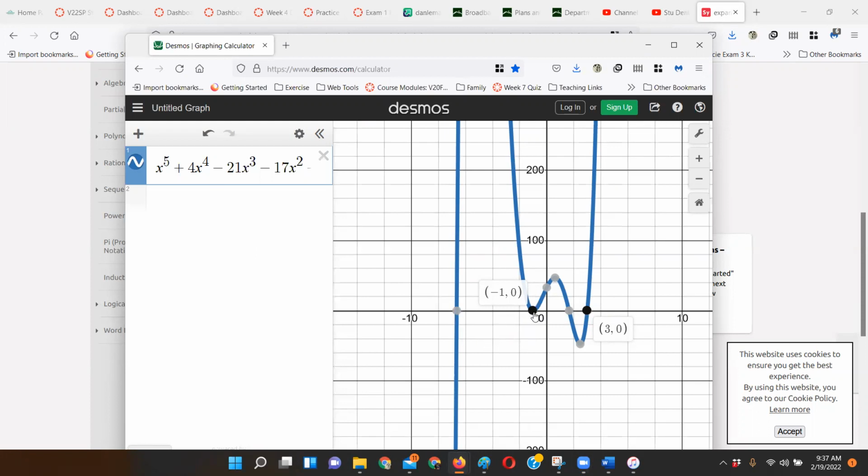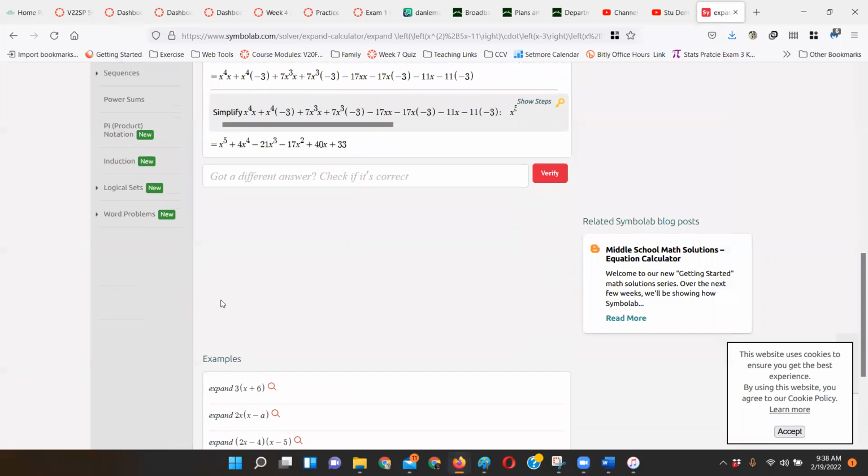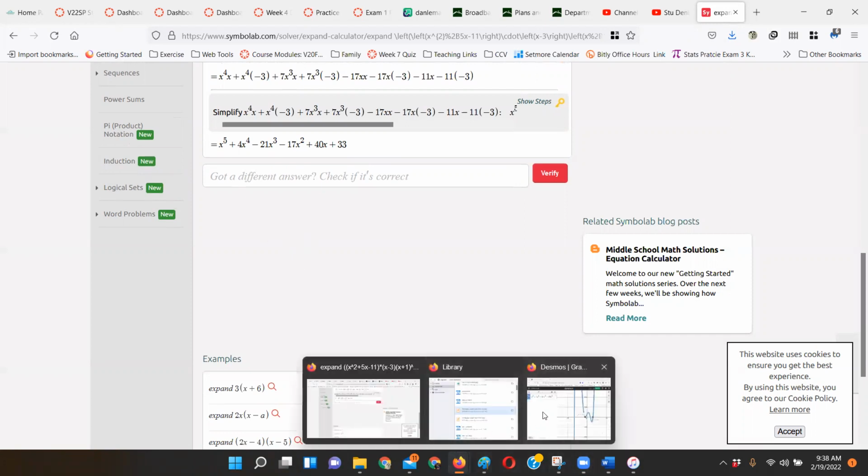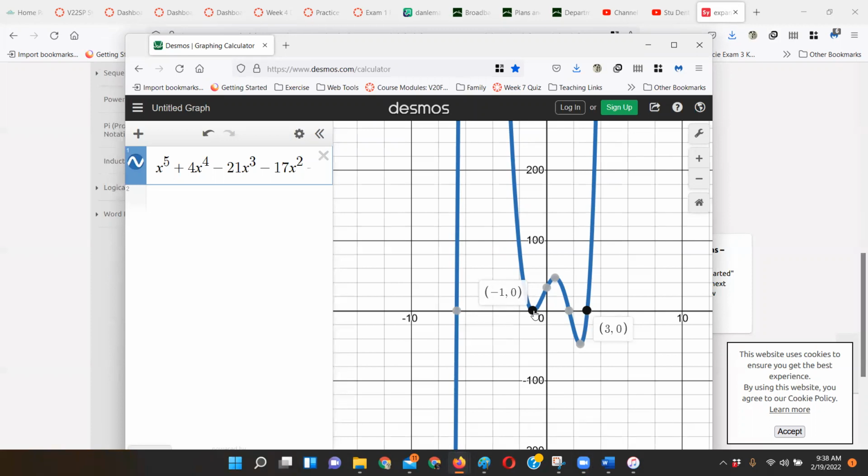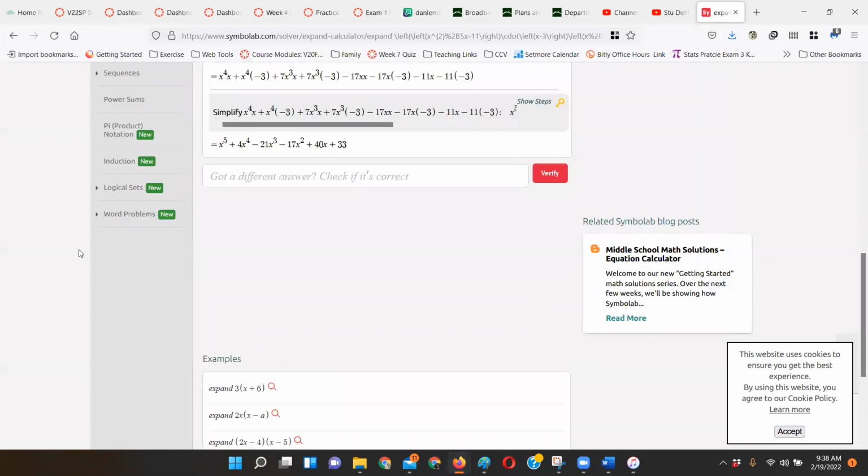So I see a rational root at -1. I see a rational root at 3. I also see the rational root at -1 has multiplicity 2 because it bounced. Of course, we knew that from before. So what I'm going to do now is come back over here since I've got a lot of white space on the screen. And I know -1 has multiplicity 2.